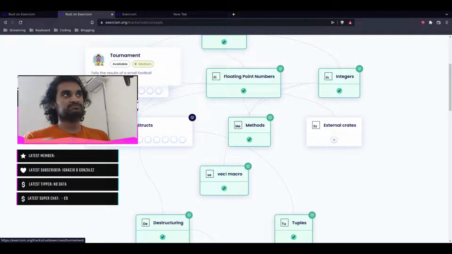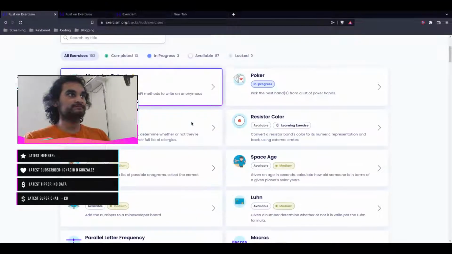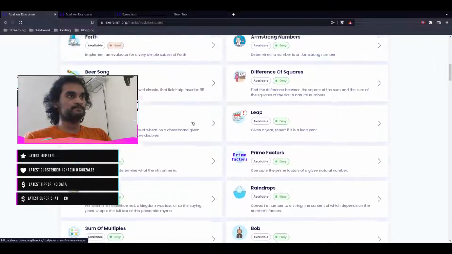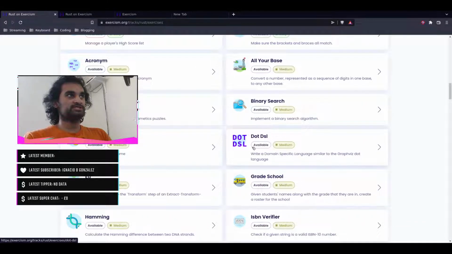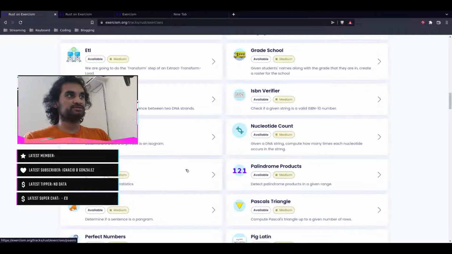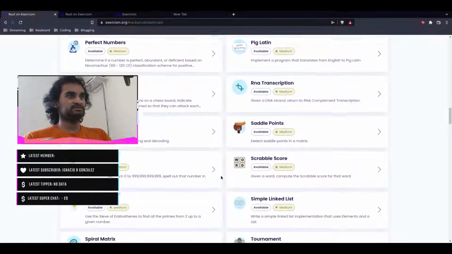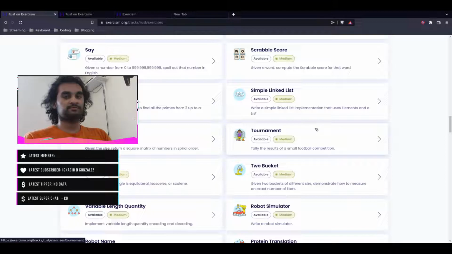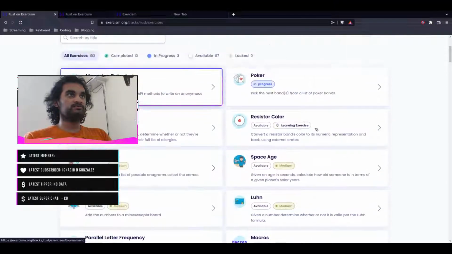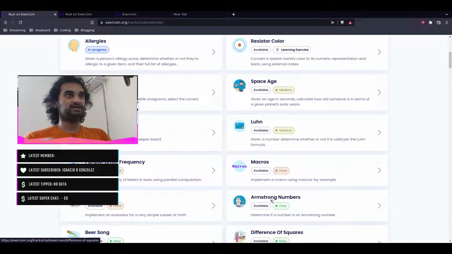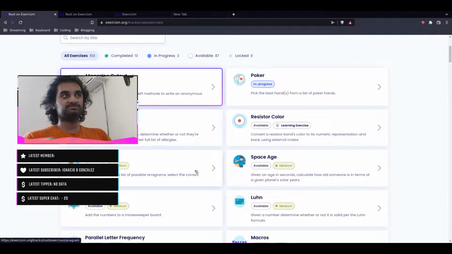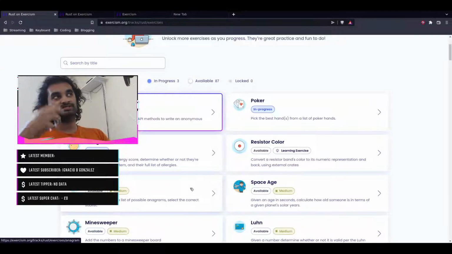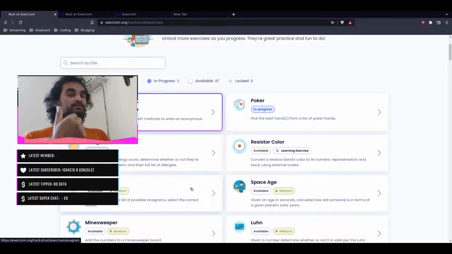Because, say for example, tournament, if you look at the exercises, where's tournament? Bowling.dsl, ETL grade school, Hamming, ISBN, palindrome. Did I go past tournament? Tournament's all the way down here. If all of these easy ones and all of these medium ones are above it, I'm assuming that these should be completed first. So yeah, it's probably unneeded criticism, or it's probably like, oh, you're supposed to have previous experience in Rust to be able to do this.